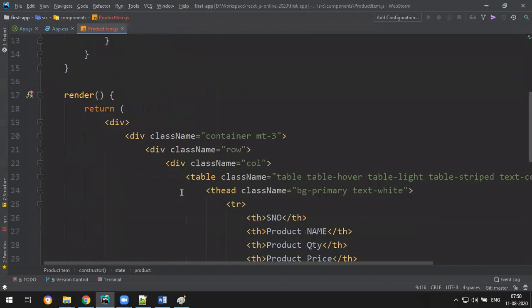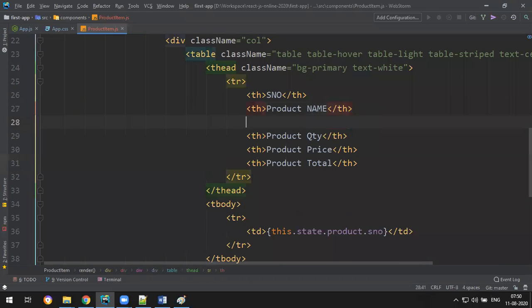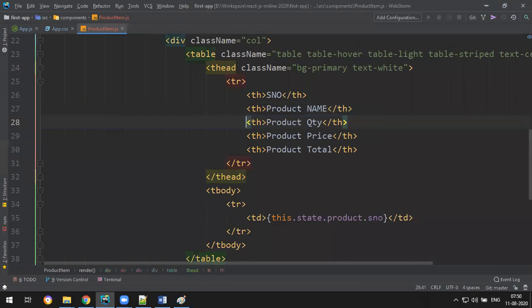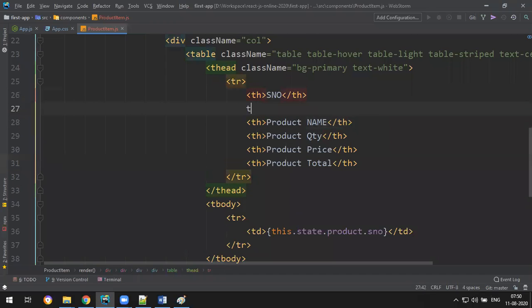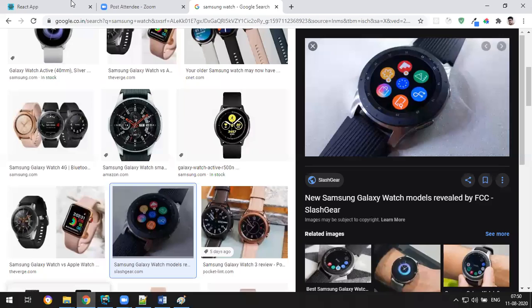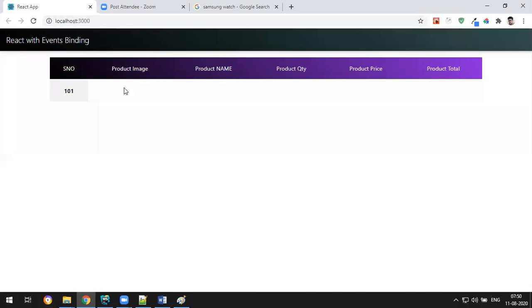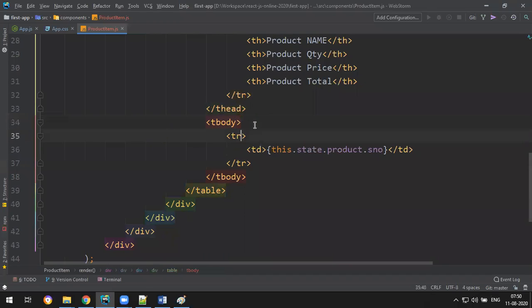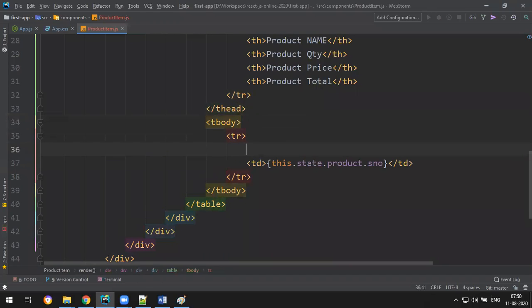So let's display image as well. So here another th. No, first image and then name. Product image. Okay, and then let's check image. I want to display image. So how? So here first serial number.